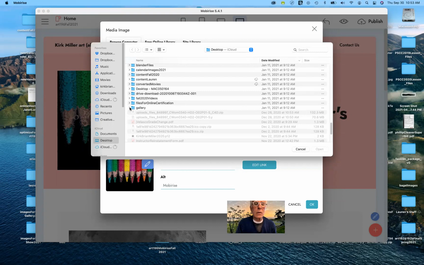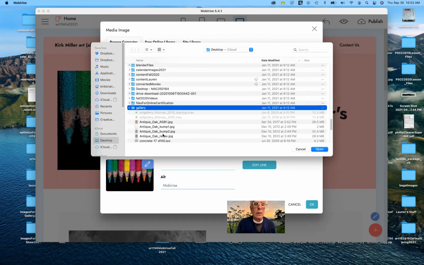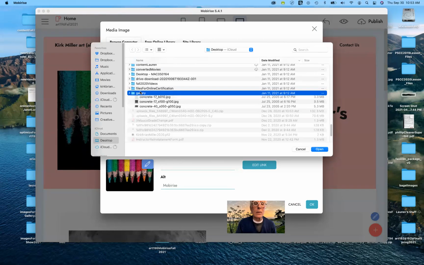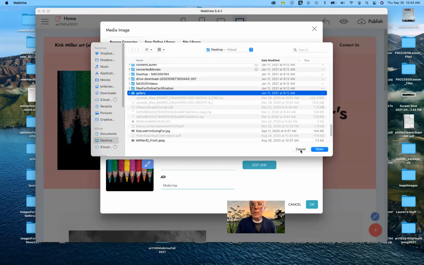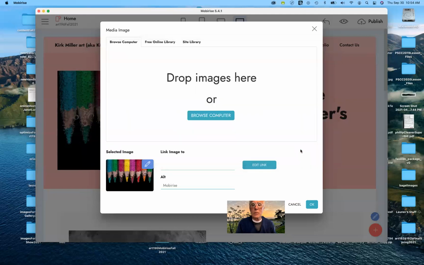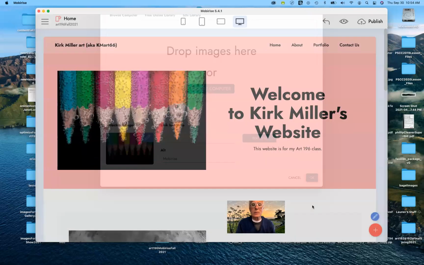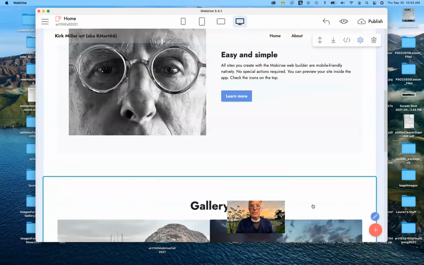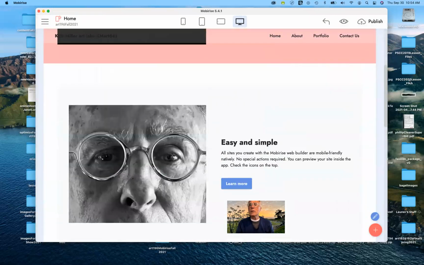Let's look inside the gallery real quick. No, that's a different website. I'm going to leave it be for right now. So we're good to go. It's good enough for demonstration purposes. You get the idea. But now what you want to do is you can either preview it in the browser, like so.